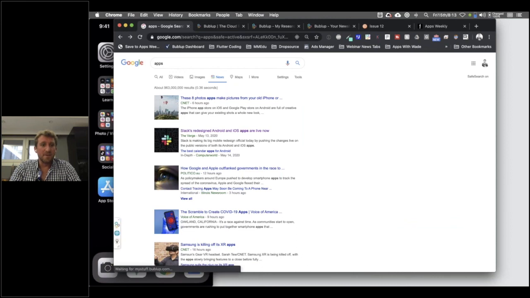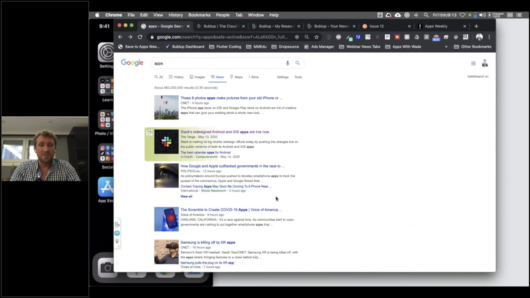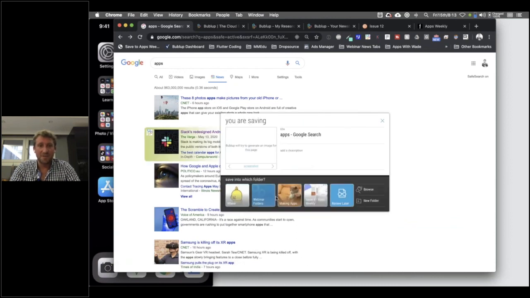If you hit the plus button when you're at a website, you get this sweet little prompt. This is a handy little prompt. Basically, when you're in the website, it'll show you some screenshots, some images that are in it. You can pick one that you might want to use for your newsletter, and then you get a title and a description. Now, this is to organize the things in your Bublup folder, which is cool, but I started to say, well, I'm in the moment, I read the article, I know the value, I know the thing that interests me about it. So I start thinking about how I will title my newsletter, which I'll show you the structure of in just a moment.